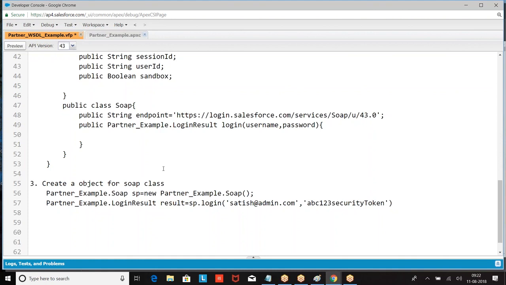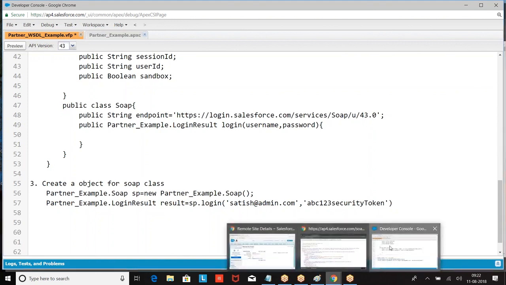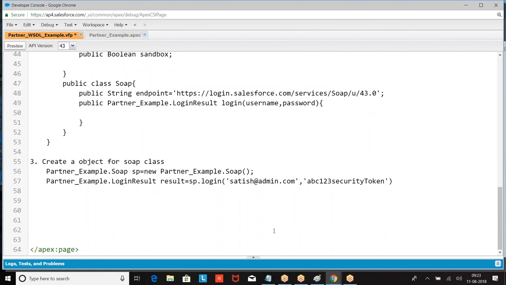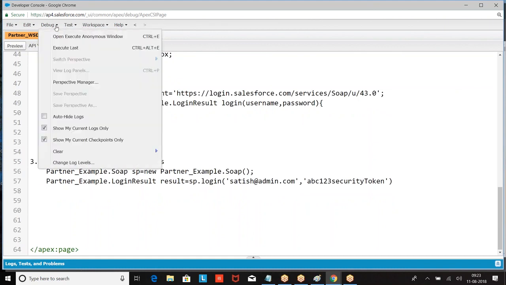Now let us see this. Now this is the format that we received. Let me execute now.